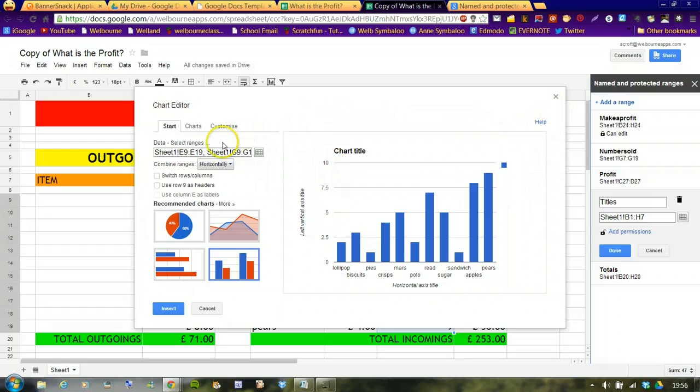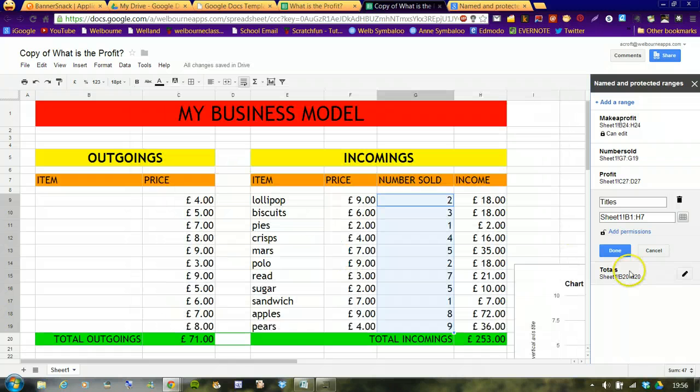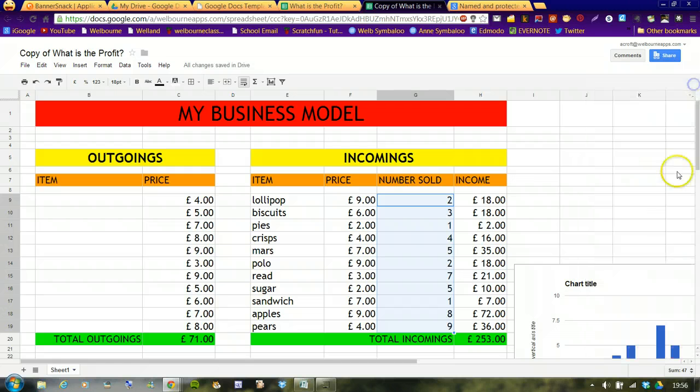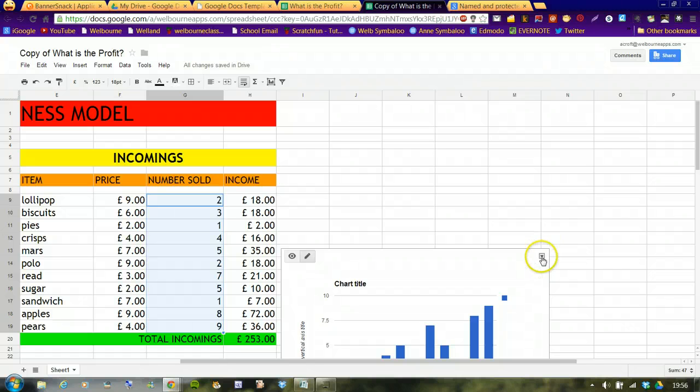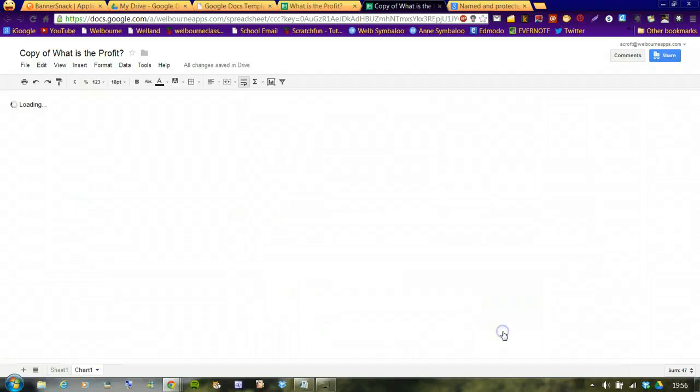Right, now I am just going to insert that, and it's gone over here. I'm just going to close this now, we don't need this anymore, and just drag it over, and we're going to edit it. I'll just move the bar over, because what I think I'll do is actually click the little arrow there and move it to its own sheet.